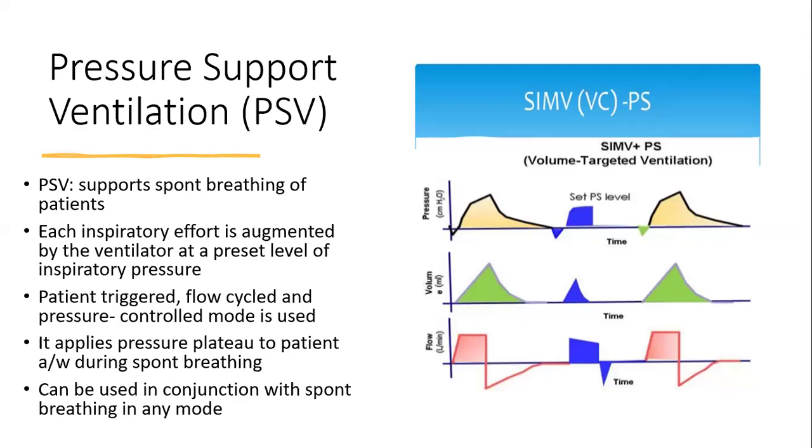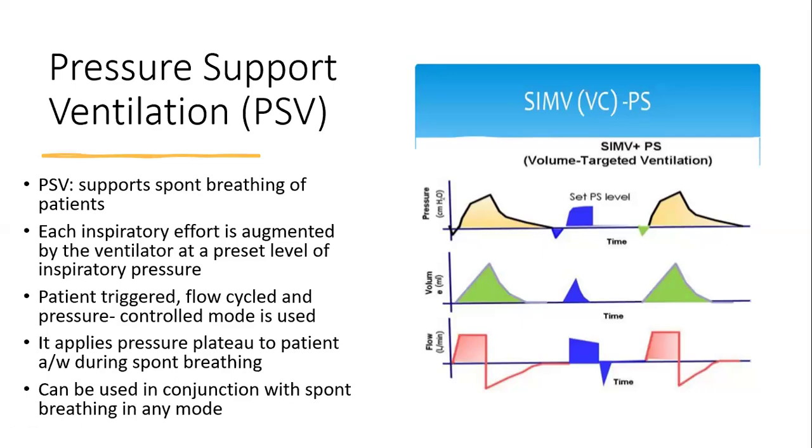So what happens is that during the plateau, I told you the plateau pressure is the pressure between peak inspiratory and peak expiratory. So what the ventilator does is apply pressure, all right, to the plateau pressure during spontaneous breathing. So it assists the patient. The bulk of the work is not left for the patient alone to do. In between this, the ventilator delivers some pressure support. Now it can be used in conjunction with a spontaneously breathing patient in any mode. All right, so here now we have SIMV volume control with pressure support.